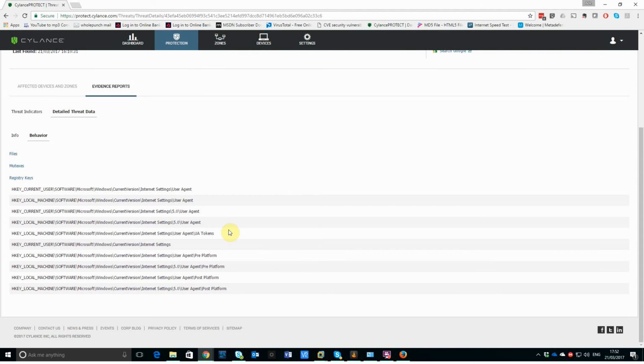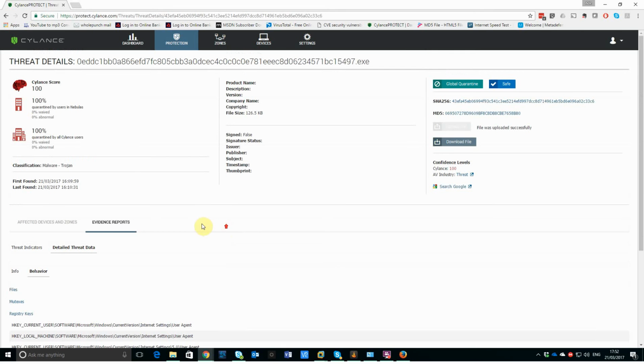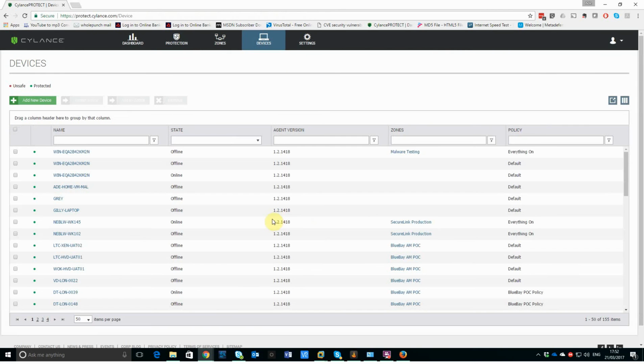So reasonably detailed. It's not a forensic platform, and it's not designed to be. There is a separate Cylance product called Optics, which will give you more detailed forensics. It's just an addition to the endpoint, which you can install, and it's no additional cost. It's just licensed with the Cylance product, which will give you a much more detailed deep dive of the forensics. Should that be something you want to look at, it is useful.